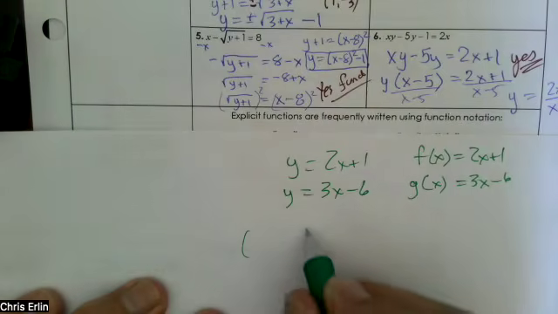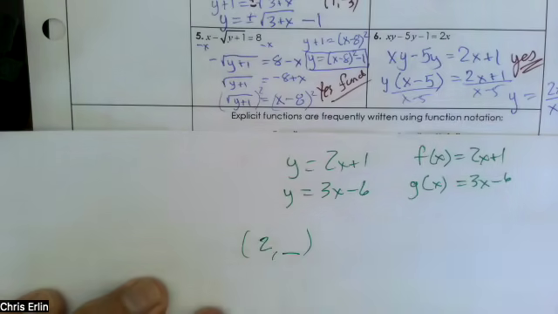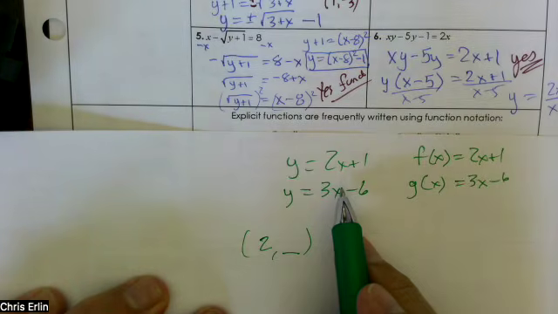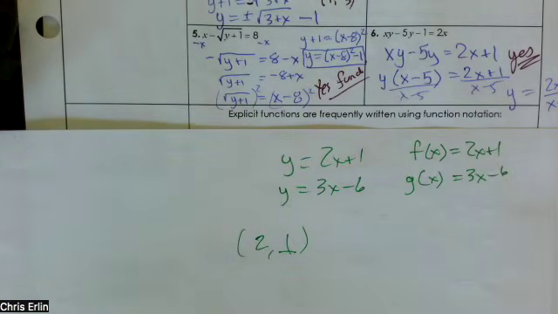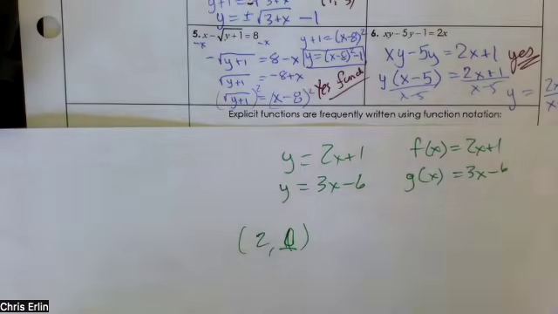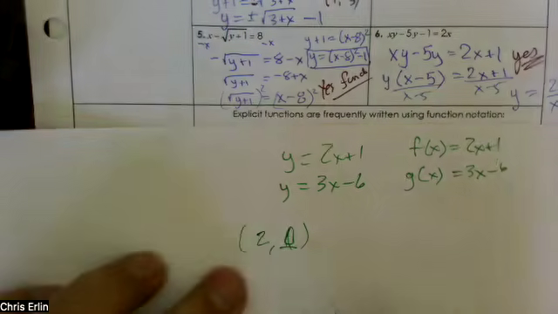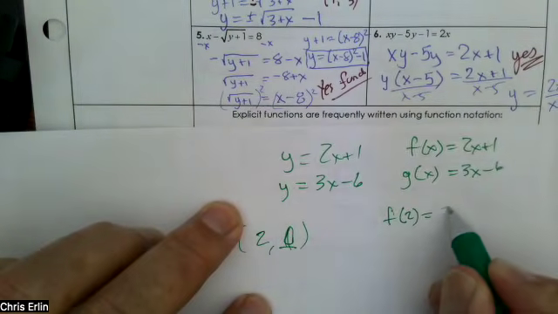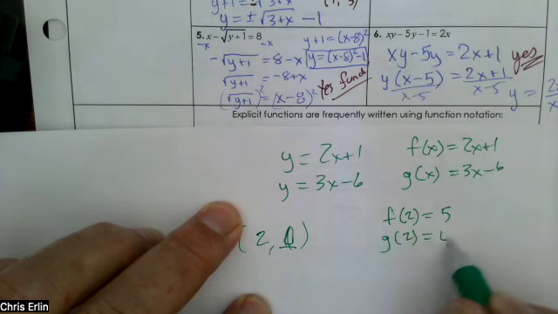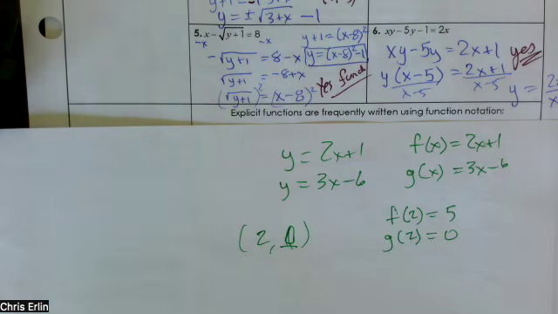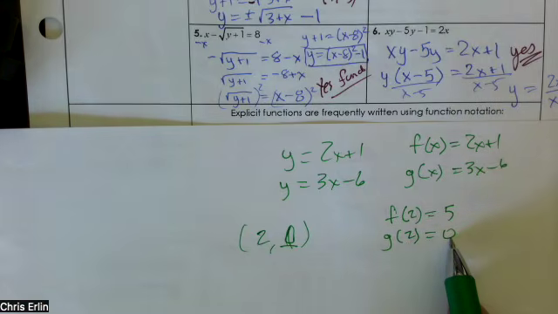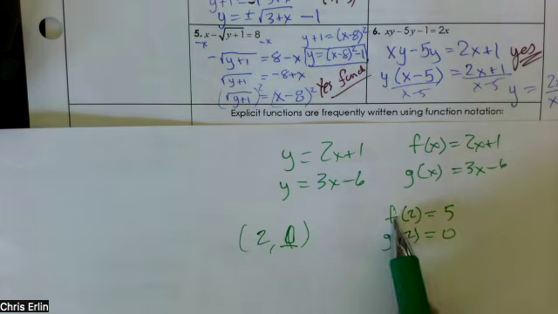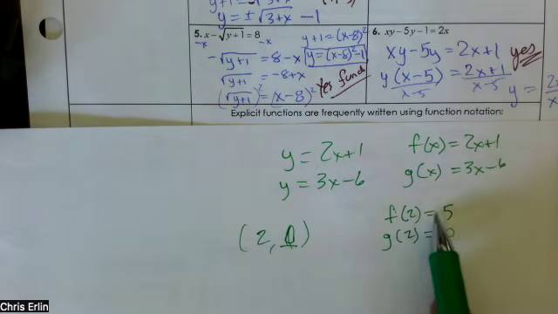The second thing that's helpful is let's say that you're trying to figure out ordered pairs. And you want to put a value of 2 in for x. You could put that in, you get 0. Which function did I put it into? Because suddenly I've got this coordinate. I don't know what it means. But over here, I could say that f of 2 is equal to 5 and g of 2 is equal to 0. And that conveys a whole lot more information. Tells me that in the g function, when I plug in a 2 for x, I get a y value of 0. When I take the f function and plug a 2 in for x, it gives me a y value of 5.